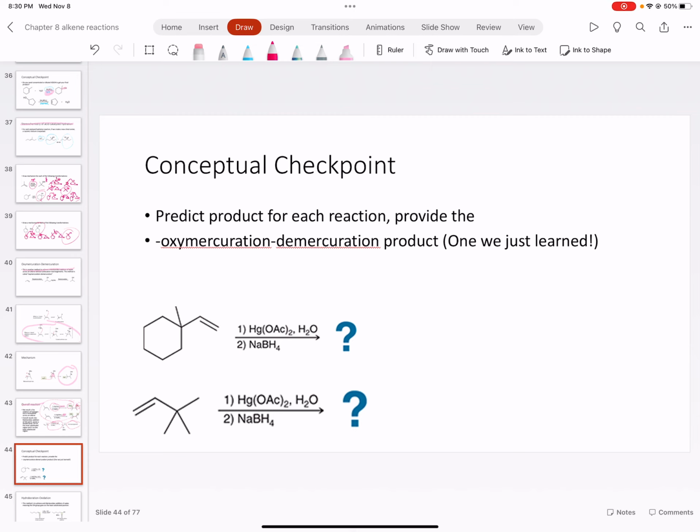So what do we learn? What we learned is that if we get these reagents, our nucleophile will go on the more substituted, right? Or hydrogen on the least substituted. And what's nice is that we don't have to worry that there will be carbocation rearrangements, because there won't be.